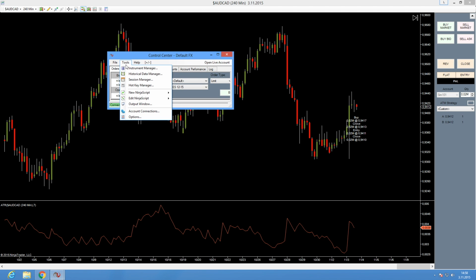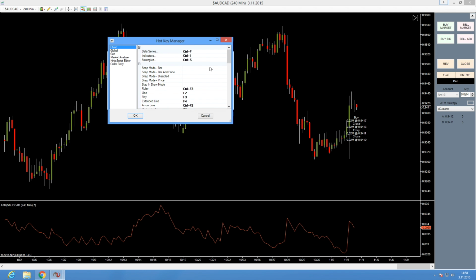So we want to go to our hotkeys manager, right? That's the setting of your hotkeys. So here you can see all the drawing tools and more. You can have pretty much hotkeys for everything. So you can use your keyboard to do pretty much everything.